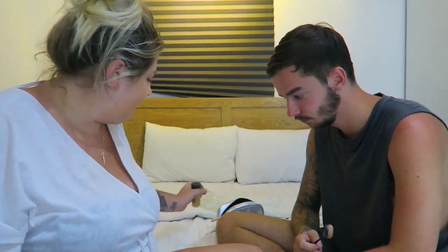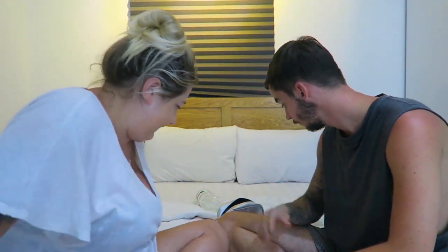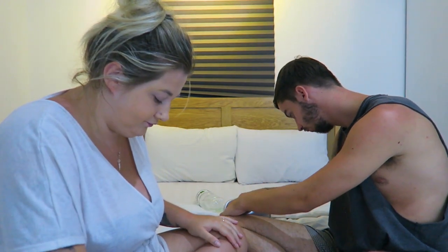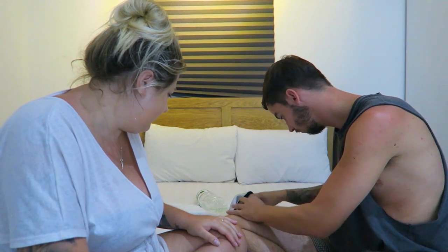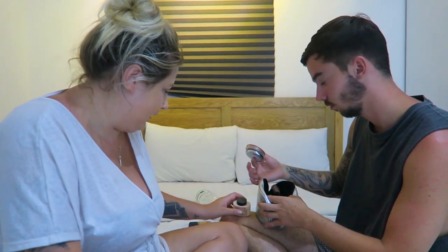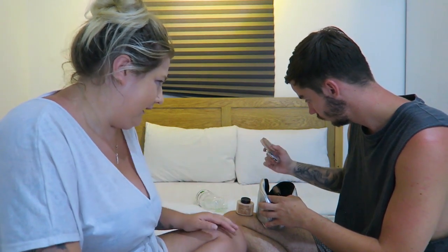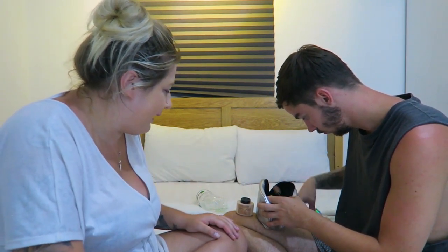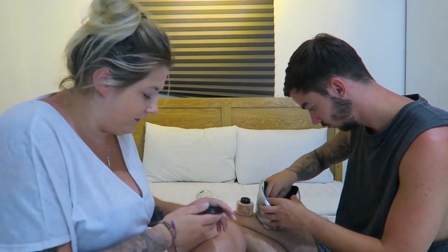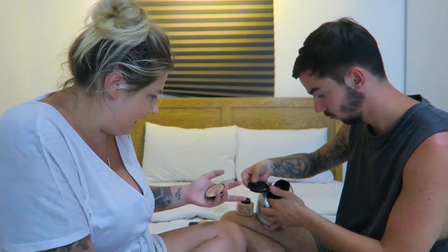Now what? Now you need... There's two powders in there. Powder? Powders, yeah. Two powders. What's that? I don't even know. This is powder, isn't it? Like, what does that look like? That's powder. Yeah, but it's not powder. You need a neutral colour powder. Oh, where did the half go from?